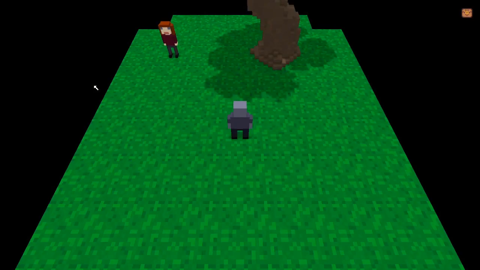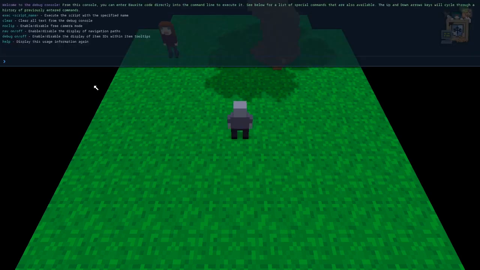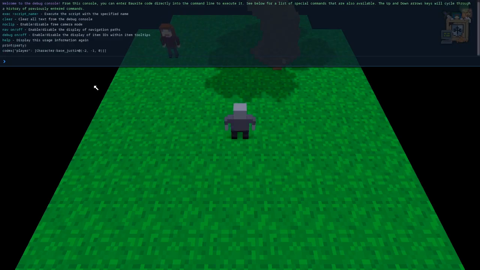So here we are in game. Now, before we interact with Sarah, let's go over something else that's important to know about how party members work. If we bring down the console for a moment, we can print something called party. Now, what is party? Party is a property that exists by standard in RPG in a Box in a game, and it lists everyone who's in the party. So if we press enter, we can see that what comes back is a codex, because that's what party essentially is. It's a database, it's a codex.